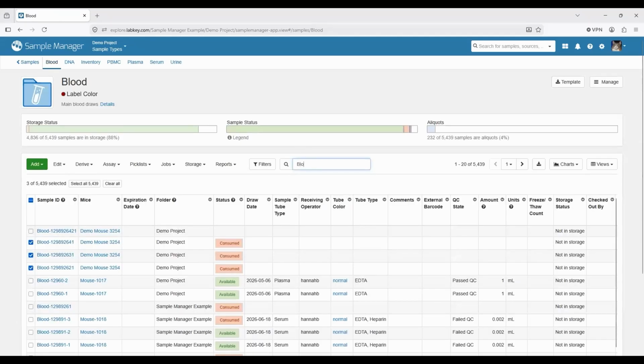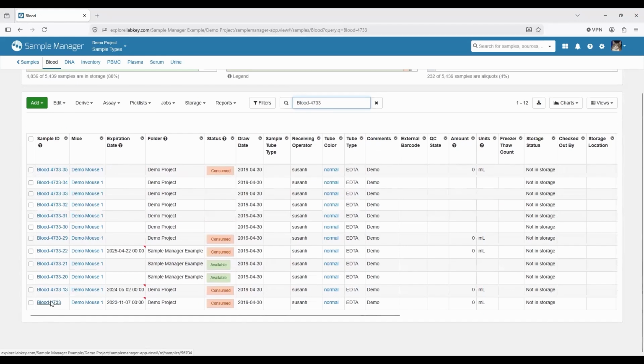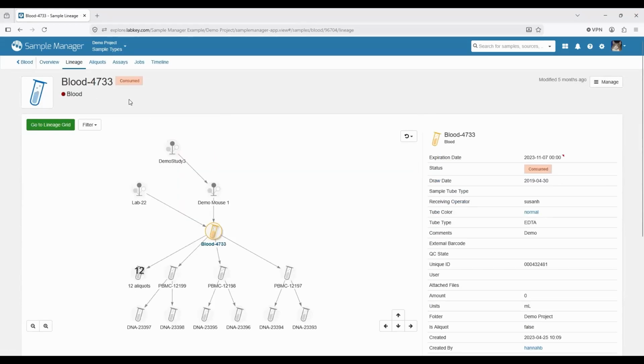To view the lineage of that sample or its source, navigate to that specific sample or source's page and click on Lineage. This will provide a visual representation of how a sample or source is related to other samples. You'll be able to filter through the status of the samples that are displayed here. You can click anywhere on the diagram to bring up more metadata at each level.